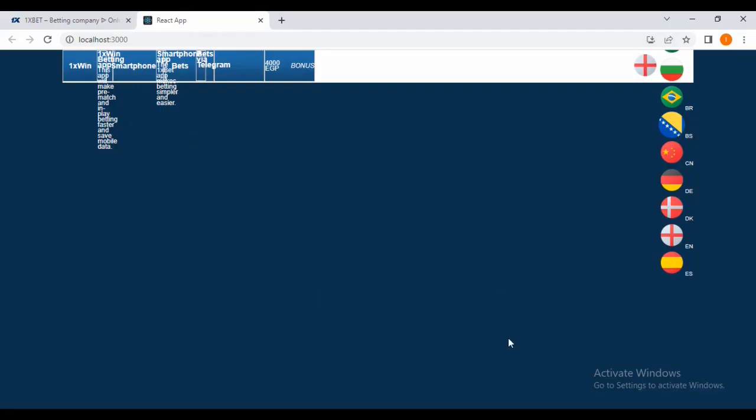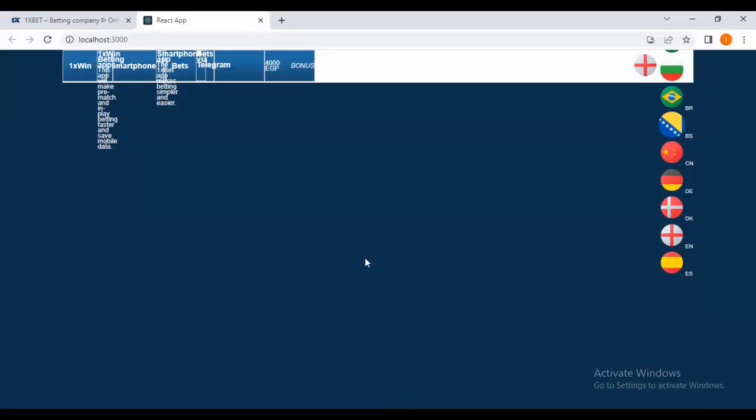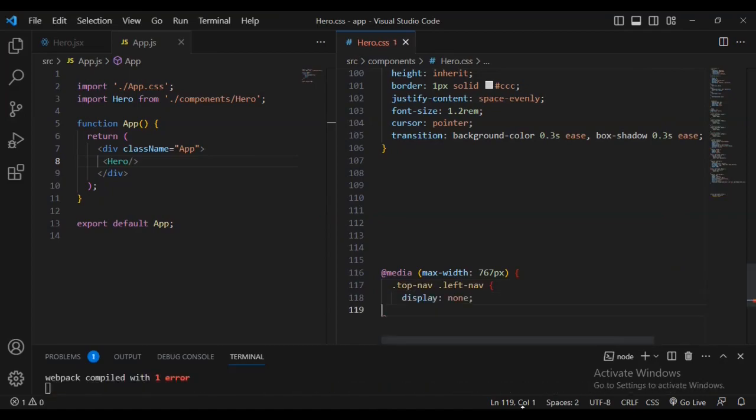Okay, this is how my screen looks after I've set up these properties. So this is how my screen now looks. I need to continue styling. So let me start off by setting the maximum width for mobile screens. Let's say display none on mobile view.